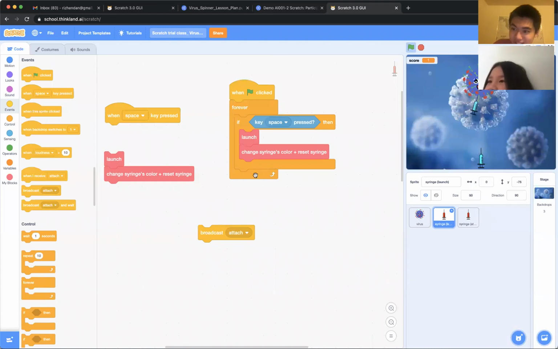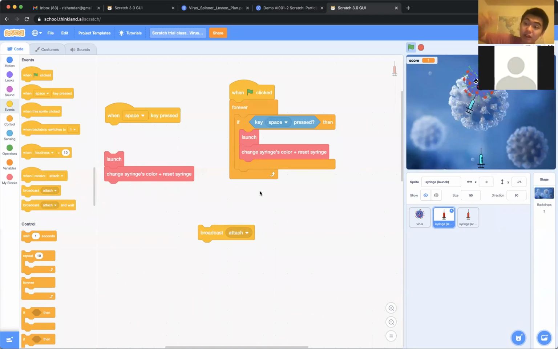I see the needle spinning around on the virus. Very good. So this is actually really cool logic: you're not actually making the virus you shot forward spin around the virus. You're actually making a clone of another syringe to make it look like the syringe you're shooting is spinning around the virus, right? And it's video games. It doesn't have to be real.